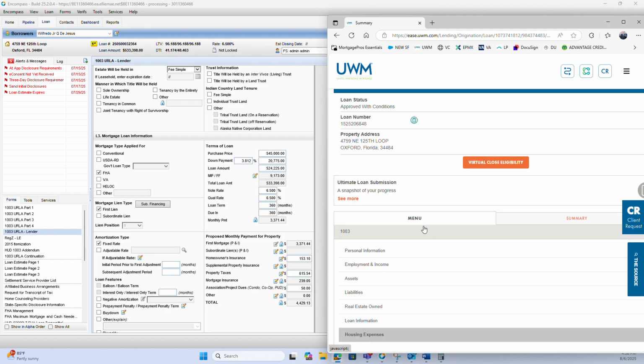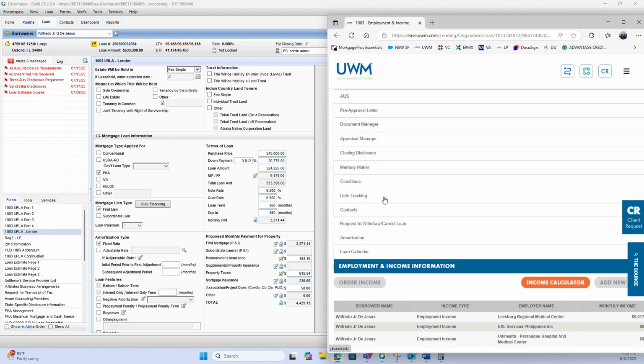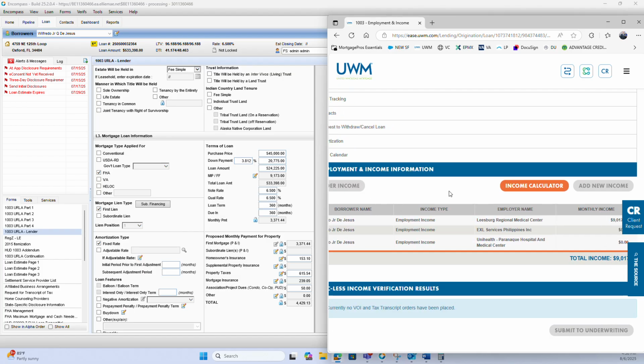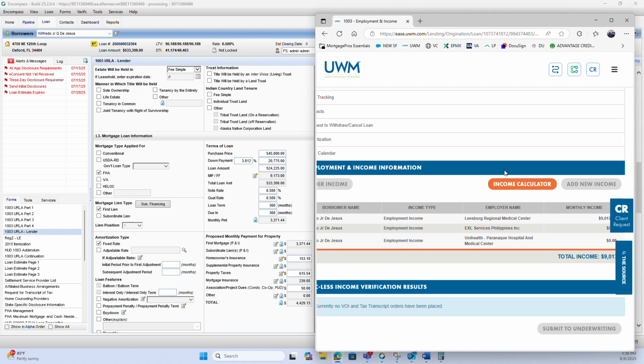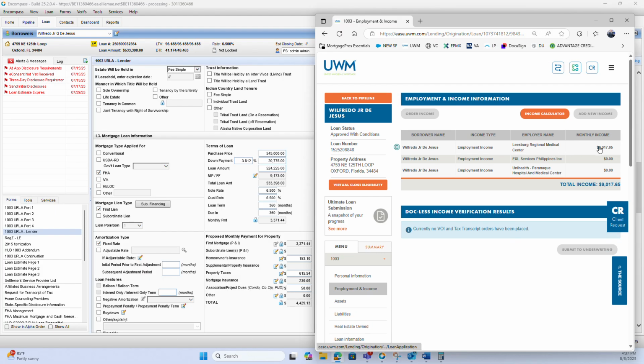And so my next step would be employment and income, and I want to compare what are they giving us versus what did we submit it as. So if you can see this, this is a big amount here. Usually when that happens, we overinflated a lot. Possible that we put in a second type of employment, and that they removed because of history, continuance, whatever the case is. My guess is we probably overinflated this, put like 11, 12K in it. But let's check that out.